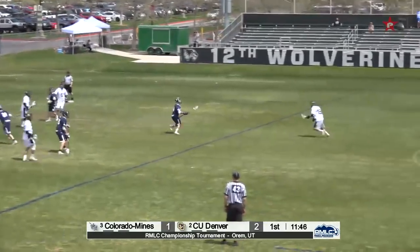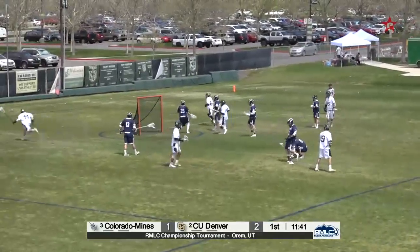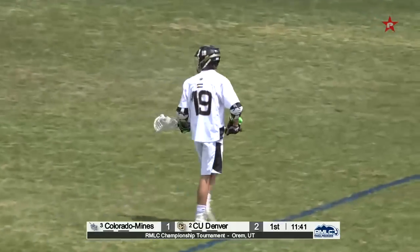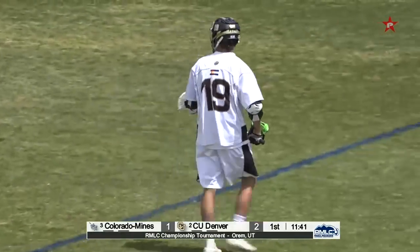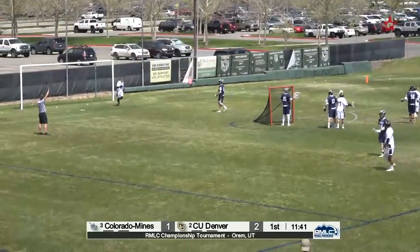See, Denver's doing a great job of moving their feet in and out of the crease. Dick with the ball, feeds it all the way up top. Lazar with it. He's already got one today. Fires that one wide to the far side pipe. A little bit of an awkward shot. I feel like Lazar's just warming up.